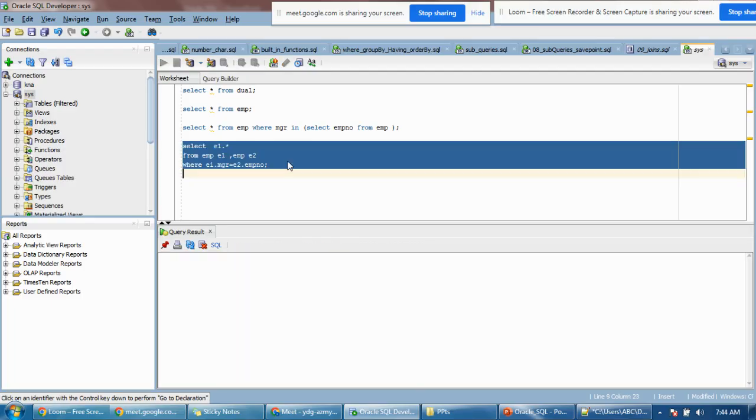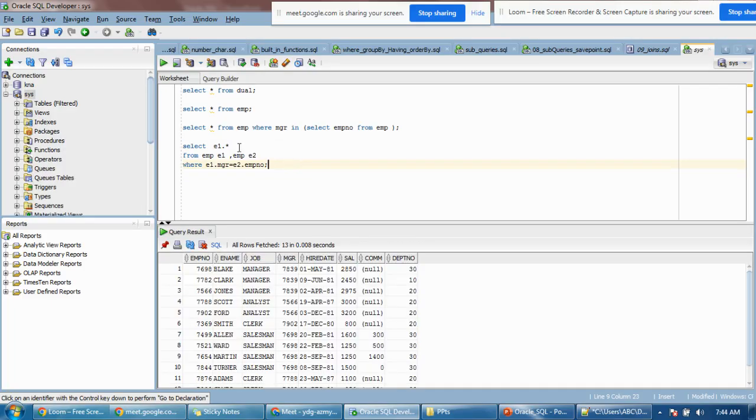Now you will get all the details of E1 star. Next, see E2 dot. How can you get the manager? Simply you will get E2 dot employee ID and E2 dot ename.